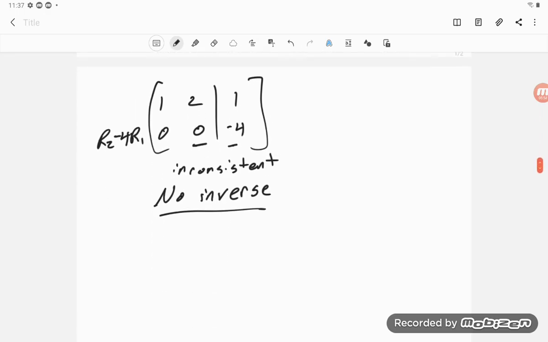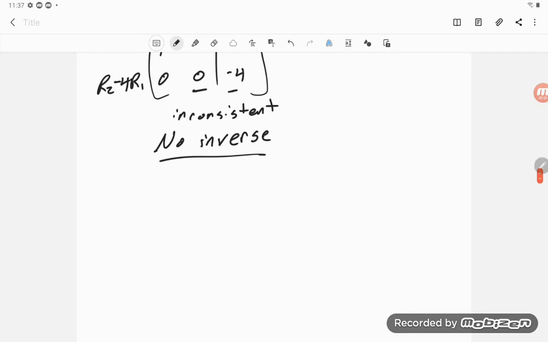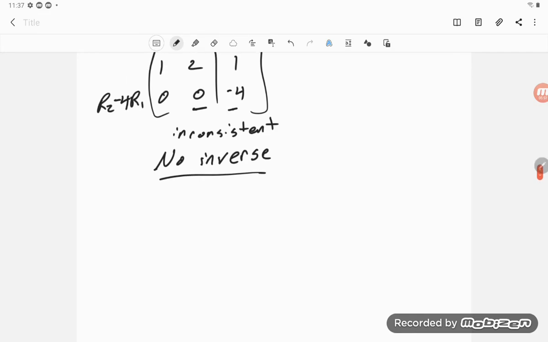That's a contradiction, that's a problem. We said there was an inverse, we assumed there is one, we do some nice math and we get to an inconsistent problem that doesn't make any sense. Sometimes you'll see that contradiction as two arrows pointing at each other, and then we see that A is singular.